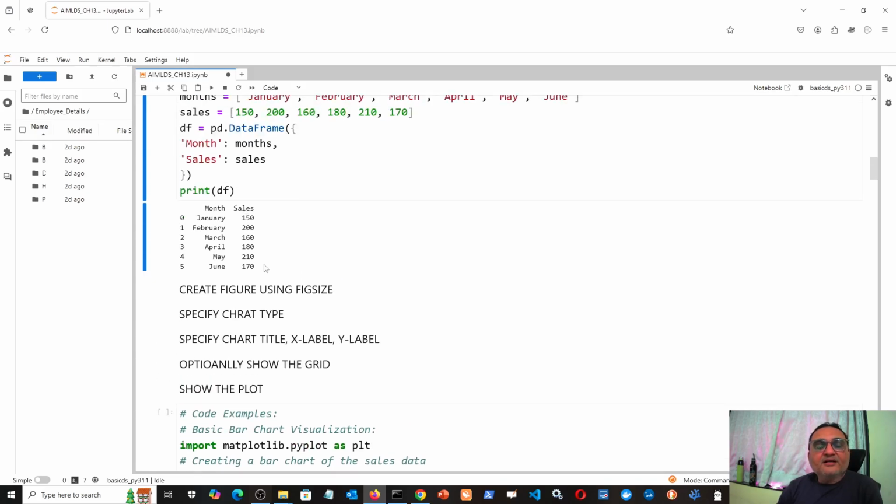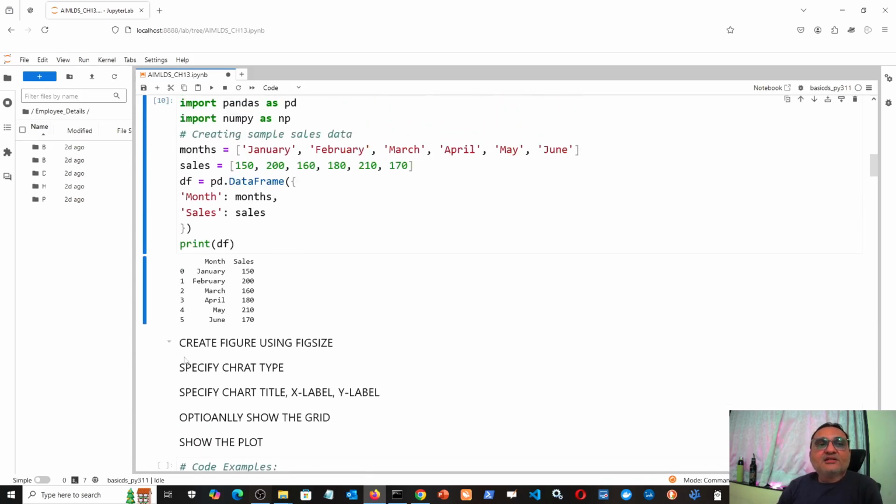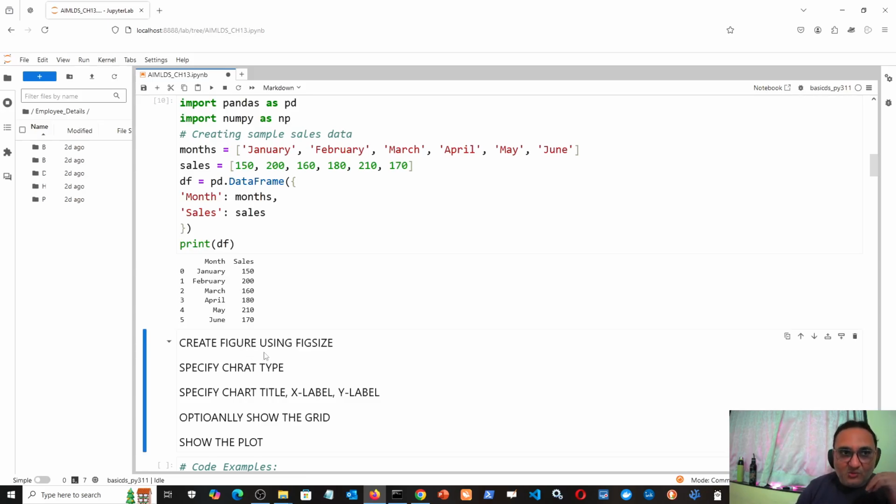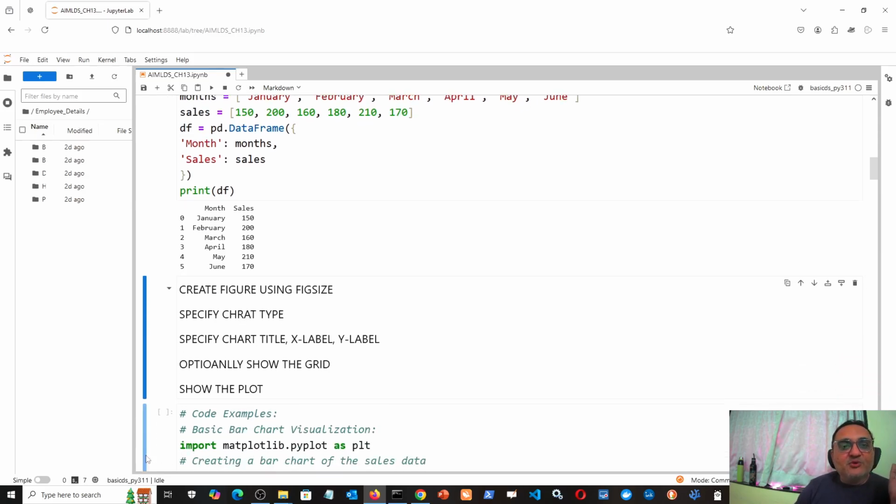Now creating the figure or plot involves these steps, okay. First, of course, you need to import the matplotlib library. I will speak these steps before displaying the code, so that you understand the basic steps. Once they are there in one's mind, then there is not a big deal in writing code for plotting, okay. So first import matplotlib.pyplot as plt, that is the first thing. Create a figure using the figsize argument. So as I spoke one line, I am exposing that line to the lower part, import matplotlib.pyplot as plt, right?